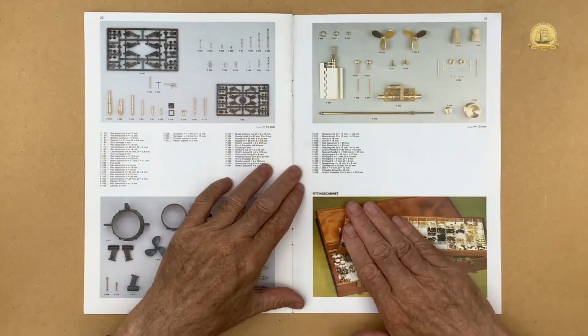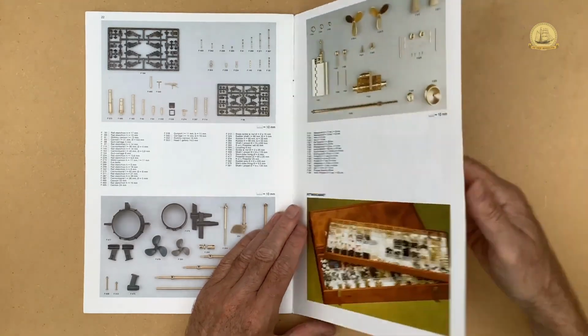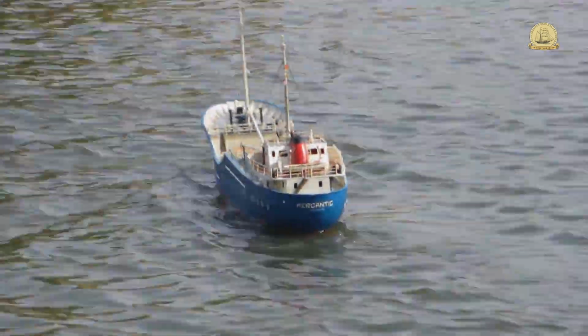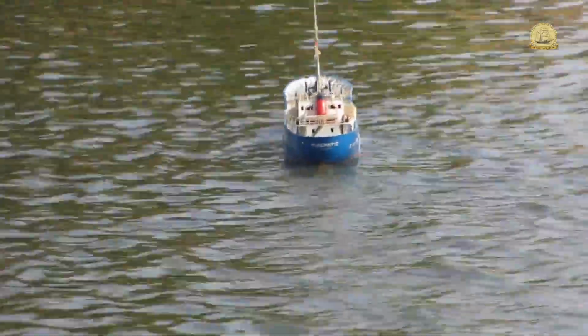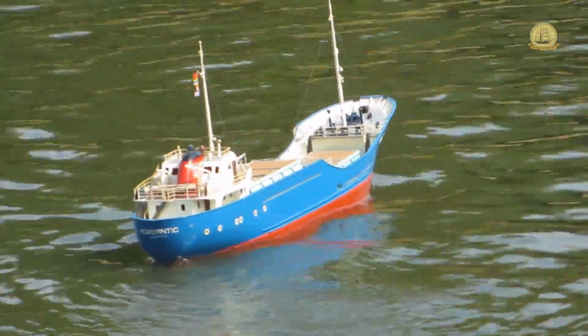Let's break it down. First, reliability. Plastic and CNC parts are consistent. You open the box, they fit, no fiddling, no reshaping. Metal castings look great, but they often need trimming, cleaning, or reworking.